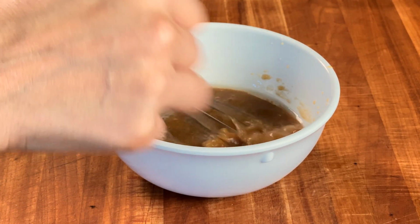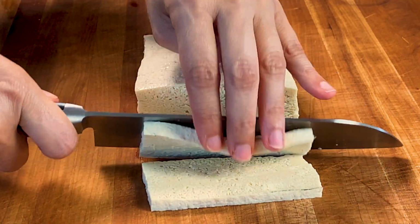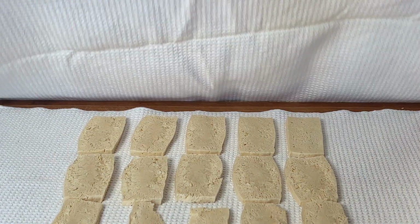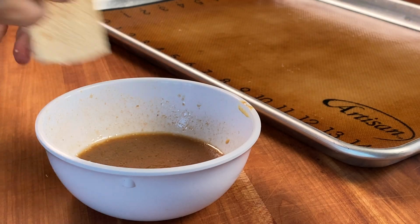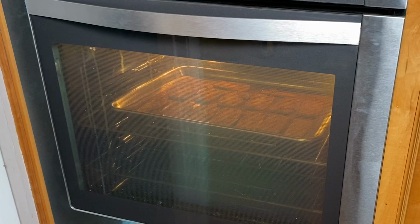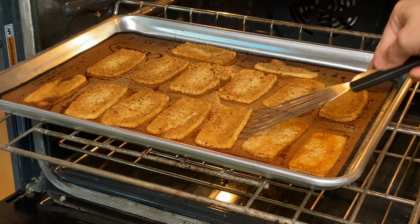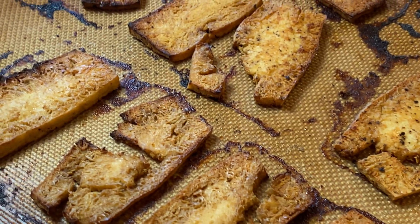Now stir to combine. Now take your defrosted tofu and slice it about 1/4 inch thick. Lay the slices on a clean dish towel, pressing down with another towel to get rid of any lingering water, making room for that flavorful Balsamic-Dijon marinade. Dip those slices into the marinade for a quick soak and place them on a lined sheet pan. Now pop these in the oven for 20 to 25 minutes to start firming up and absorbing all those fantastic flavors. Flip them over and let them cook for another 10 to 15 minutes until they're slightly smaller and much firmer to the touch. Plus, they'll get even firmer as they cool.